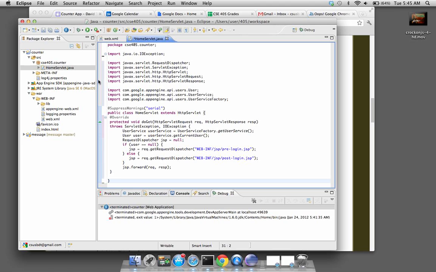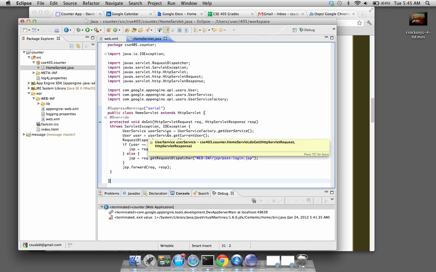There it is. So what the home servlet does is it checks to see if the user is logged in. And how do we do that?